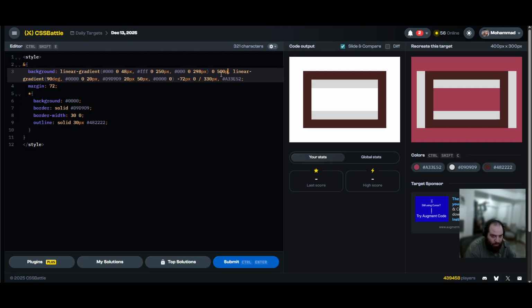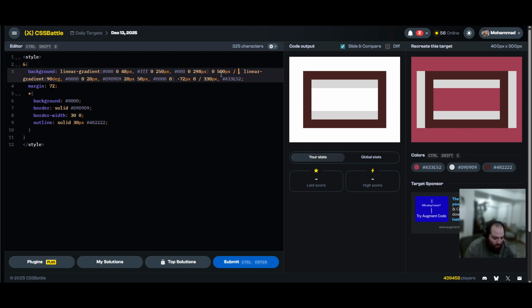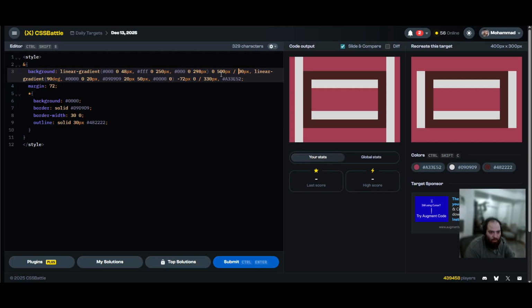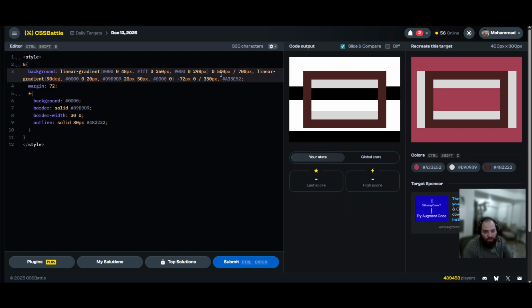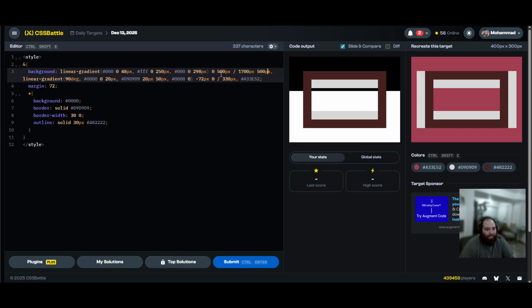So 500 pixels, that's just positioning up and down. But what about this one? What does that do? Oh, 500, 700, 1,700, 500. Okay, now I'm seeing something. But what?